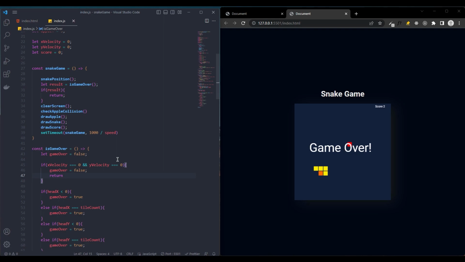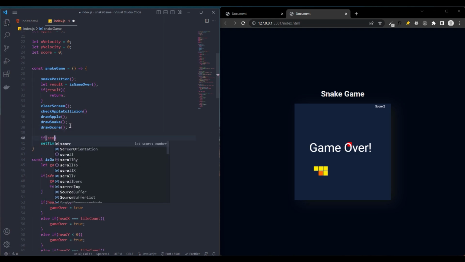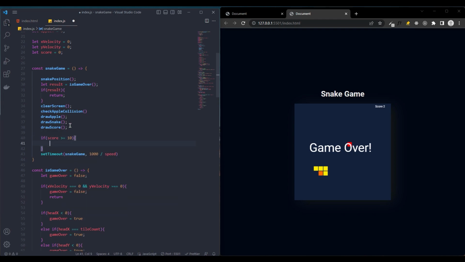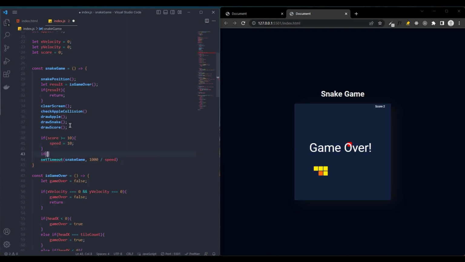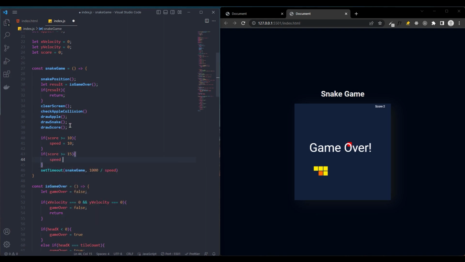What we can do over here in our draw game function is say if our score is greater than or equal to 10, speed is equal to 10, and if score is greater than or equal to 15, speed equals 15.